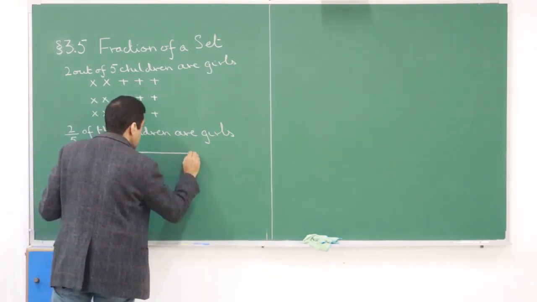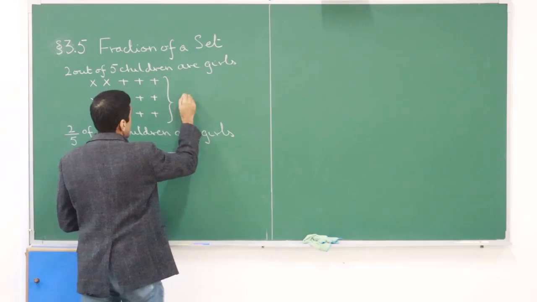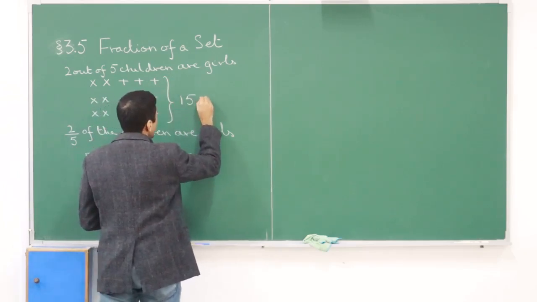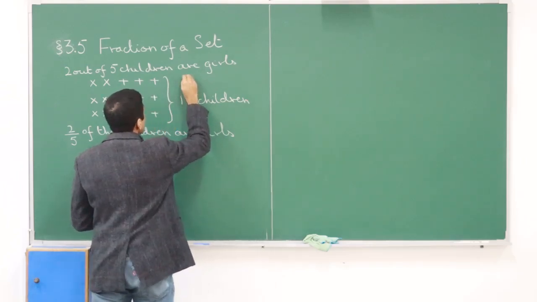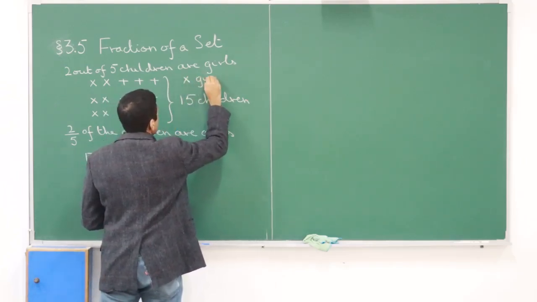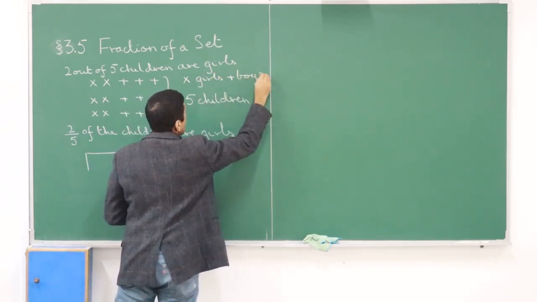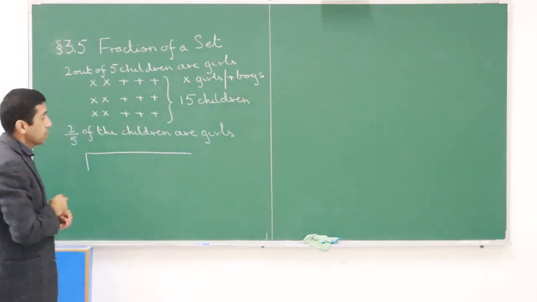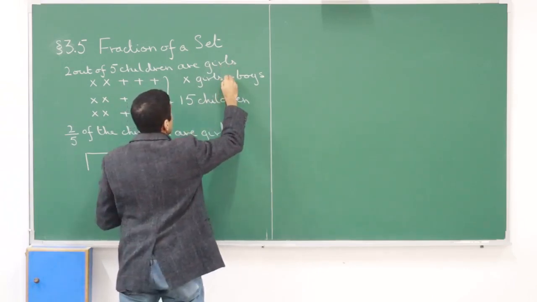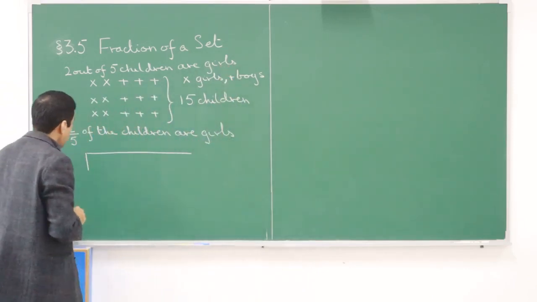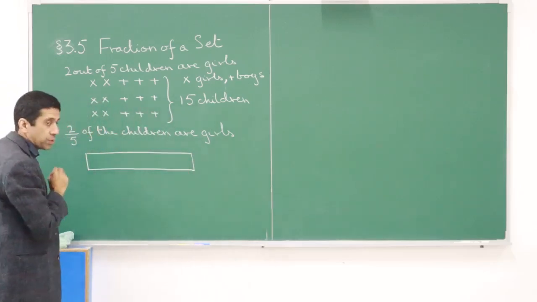So this is what we mean. Let's say we have 15 children. In this case, remember we have 3 5s, so this is 15 children, right? There are 15 children, and these are the girls, and plus would be boys. Maybe I shouldn't put a bar, I should put a comma here. Okay, so now let's make our model. So this is the total number of children.